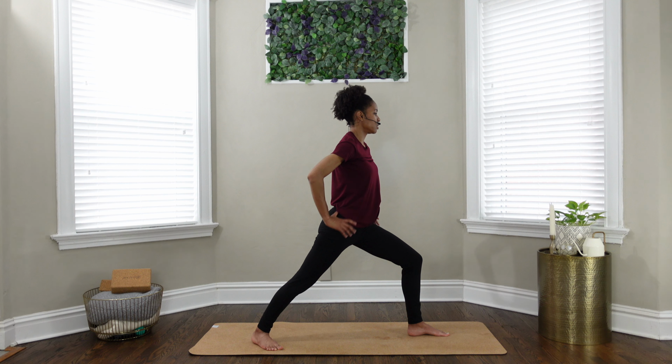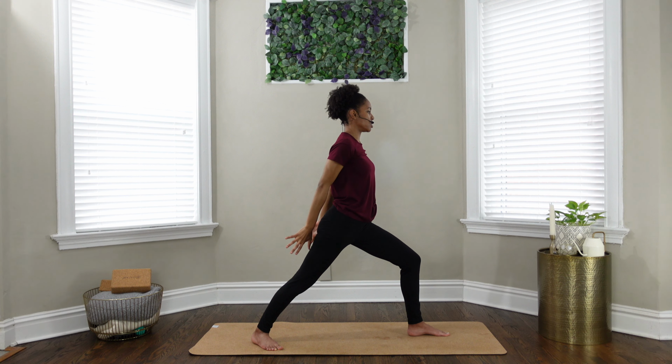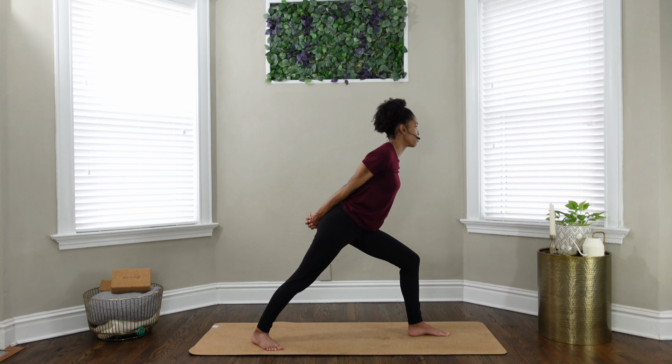On your inhale, sweep your arms up overhead. And as you exhale, swing your arms down. Reach towards the back, interlace your hands behind your back. Breathe here. On your next inhale, lengthen your spine. Then as you exhale, bow forward.